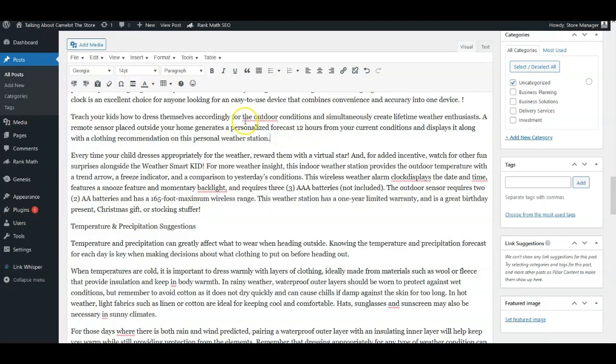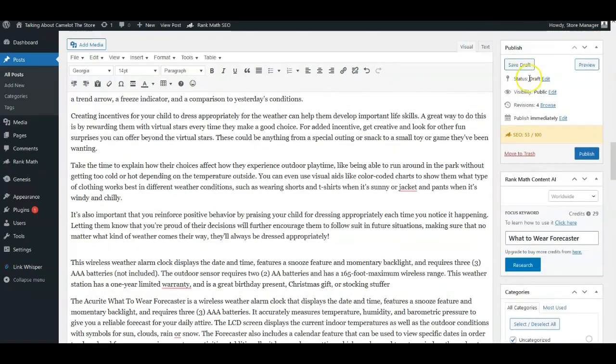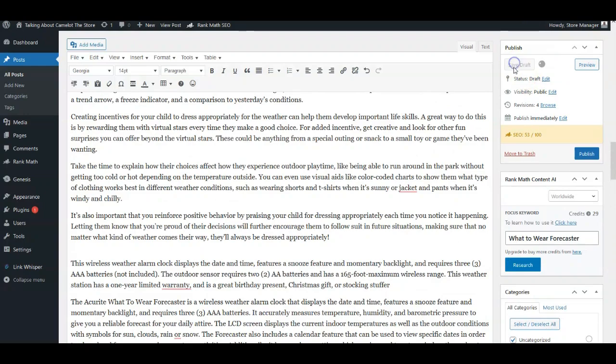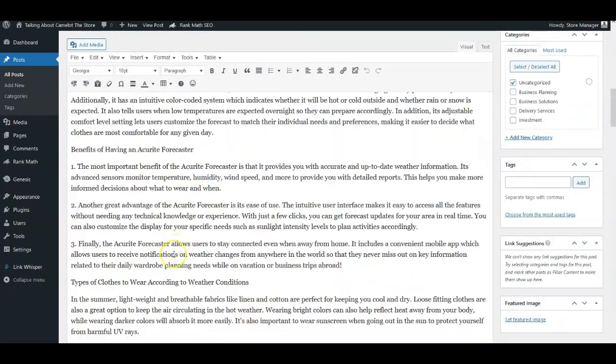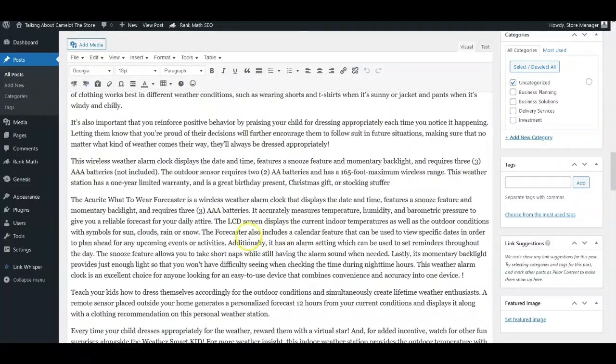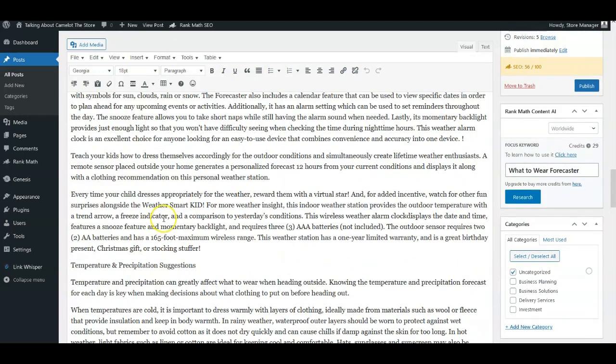Now I've got Grammarly. I can come through and touch that up. But first what I want to do is not publish, but save draft. And then once that's saved, I can come down to the bottom here and find out, because I'm interested. There's probably 1,769 words in this article at this point.